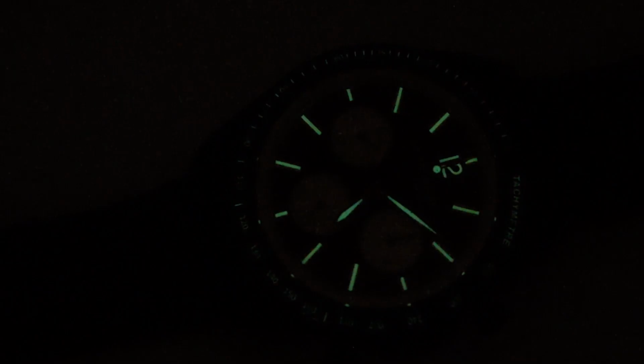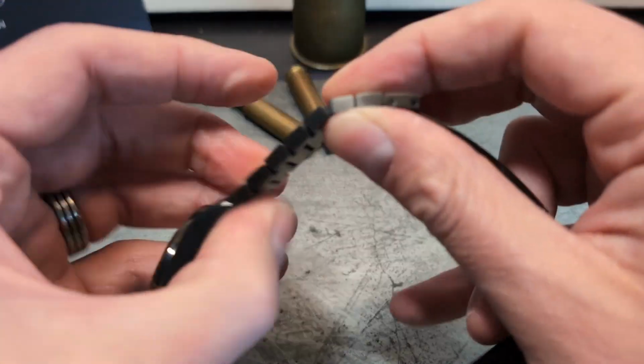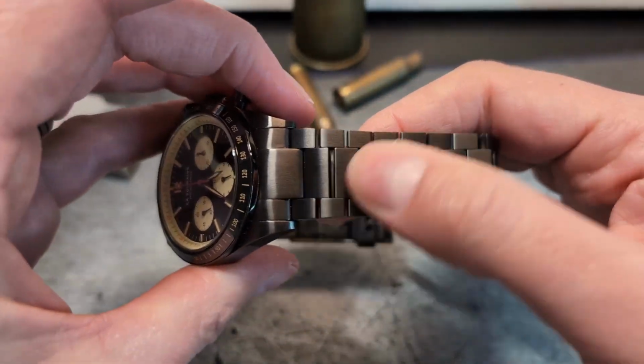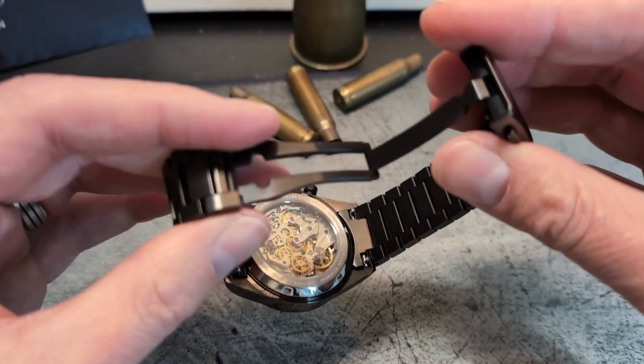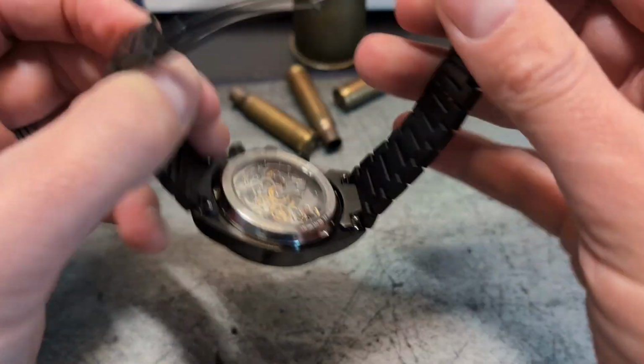So again, the bracelet I do like as well because it's nice, thick, heavy steel, and the watch head has quite some weight to it. So again, you need something solid here to hold it on wrist, and that works very well indeed. Decent clasp as well, pushers on the side, which I like more.